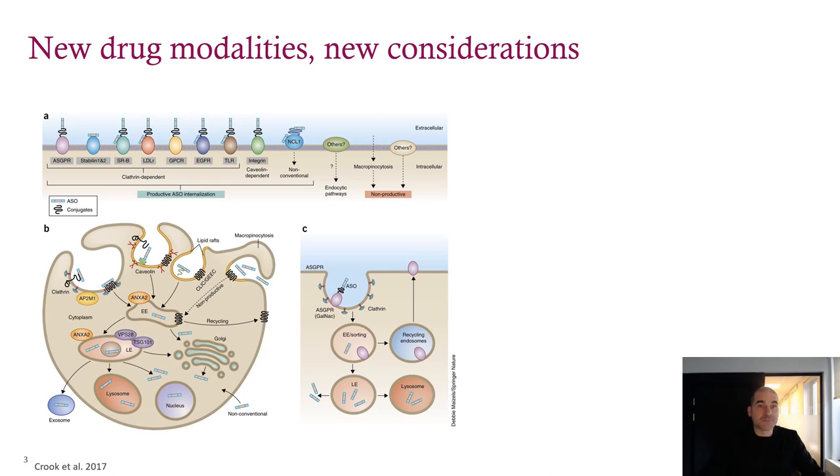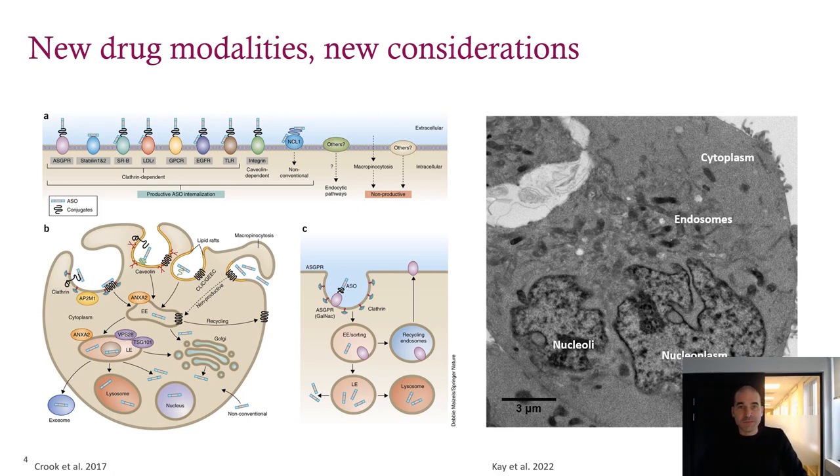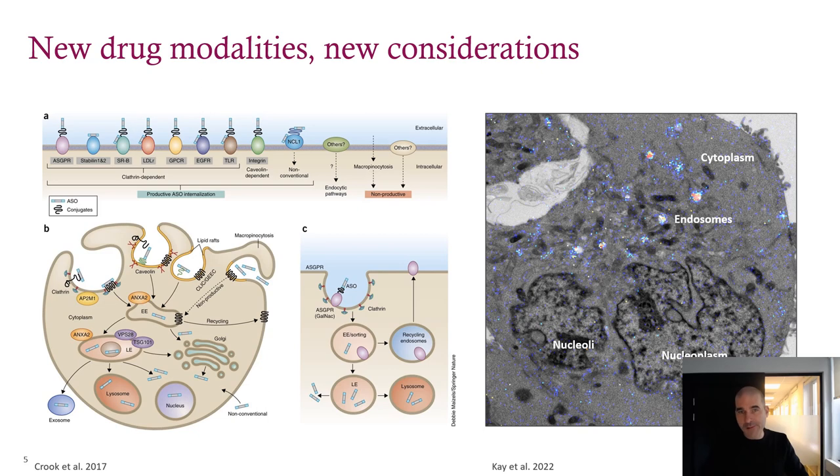It's my position that the concentration gradient between the late endosome and the cytosol is a key driving factor for endosomal escape — but we have to measure it. When I look at this cartoon, it reminds me that we have the capability to measure these structures in real life. This is a TEM — transmission electron microscopy — image of a HEK 293 cell. It's really detailed and you can make out a lot of the structures from the cartoon, including the endosomes that are keeping the drug away from the target. We can use nanoSIMS to locate the drug in the endosome.